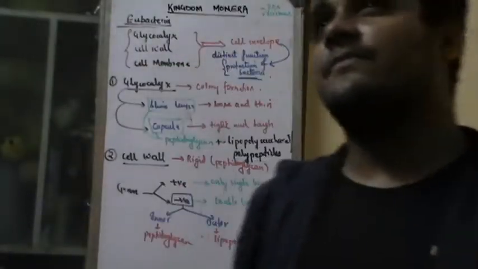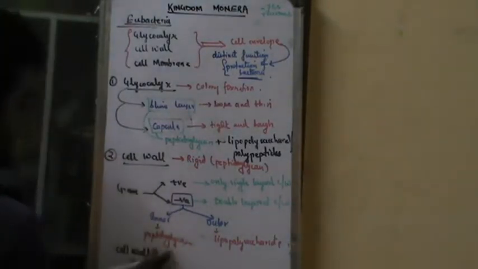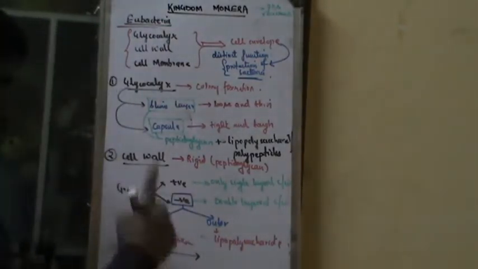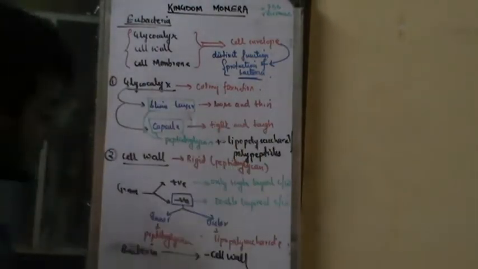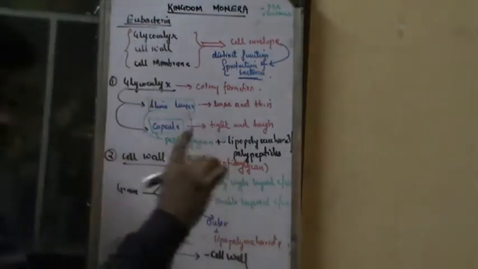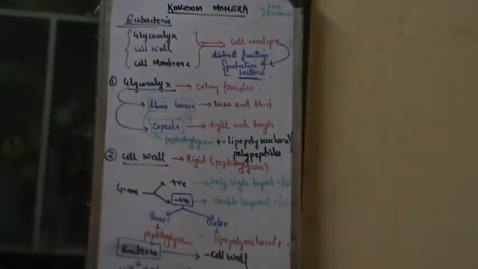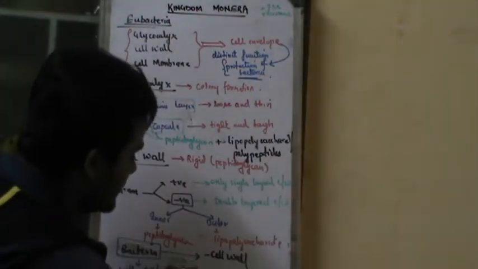Now what happens is, there was a question, a very good question, in AIIMS 2015, I don't remember exactly. The cell wall, see, if you take a bacteria, by the action of an enzyme you can destroy its cell wall. That means the bacteria will have no cell wall. This particular form of bacteria, the bacteria without cell wall, is called L form bacteria. It's again a question that has come, so that's why I'm giving it right over here. The one without cell wall is called L form bacteria, and the enzyme used for it is lysozyme.